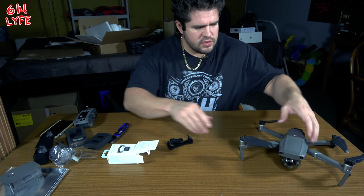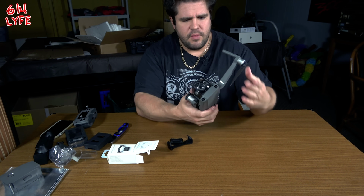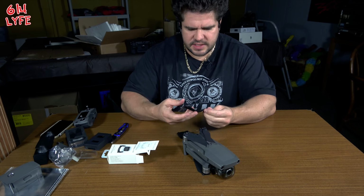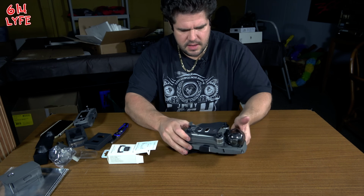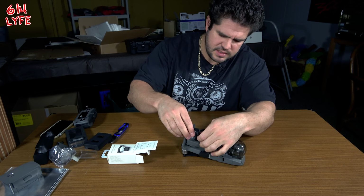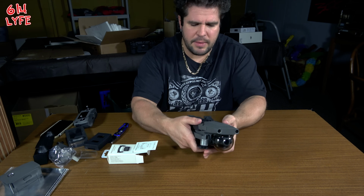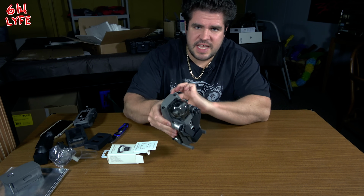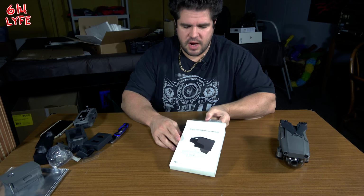If you do a lot of traveling, and these drones obviously fold up, you'll know that when you are traveling with it, the propellers are just flipping around all loosey-goosey. So this actually connects onto here, see that? It doesn't let them flop around. Then you turn it over, and the propellers slide into here, like so. That protects your propellers and the motors, and it doesn't get caught on anything. When I went through customs in Toronto and they took this out of my case, the propellers were flopping around and they almost snapped a propeller off. I was like, whoa, dude, you're going to break my drone. I wish I would have had this then, but I do have it now.